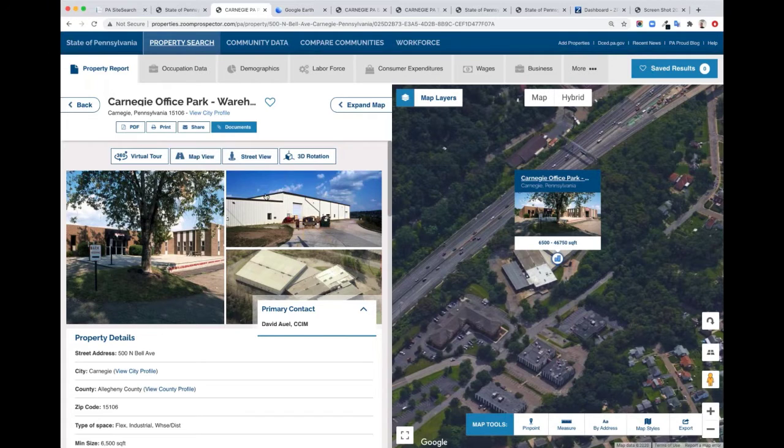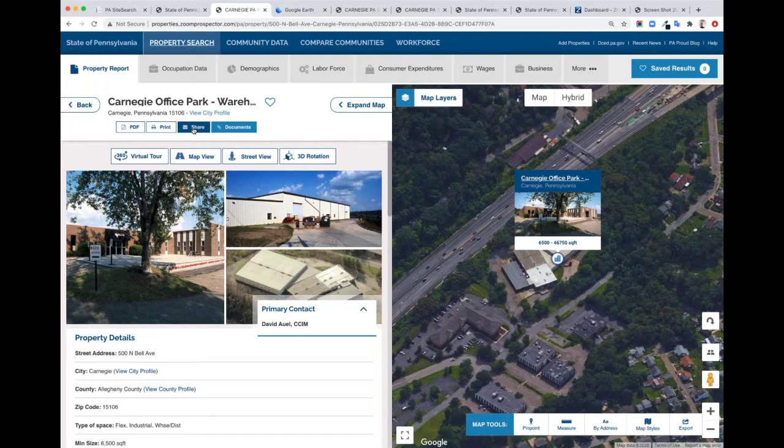So those are the 3D or the virtual tour options. Virtual tour and 3D are the big ones there. Street view is another handy one as well. And we've always had street view down here in the corner of the map, so you can always drag that. If you didn't like the look of those trees, you could jump somewhere out near the property entrance, the egress and ingress here. One thing as I go through all of this is remember there is the share button here.